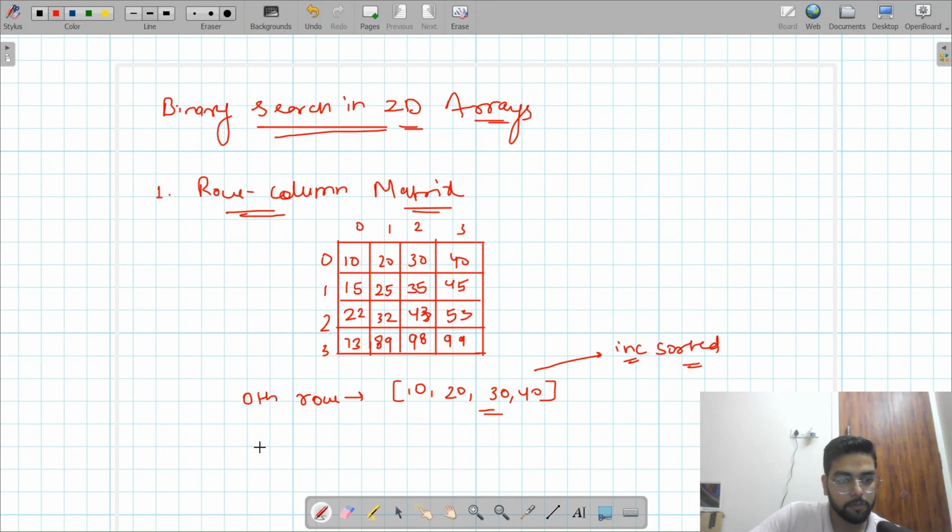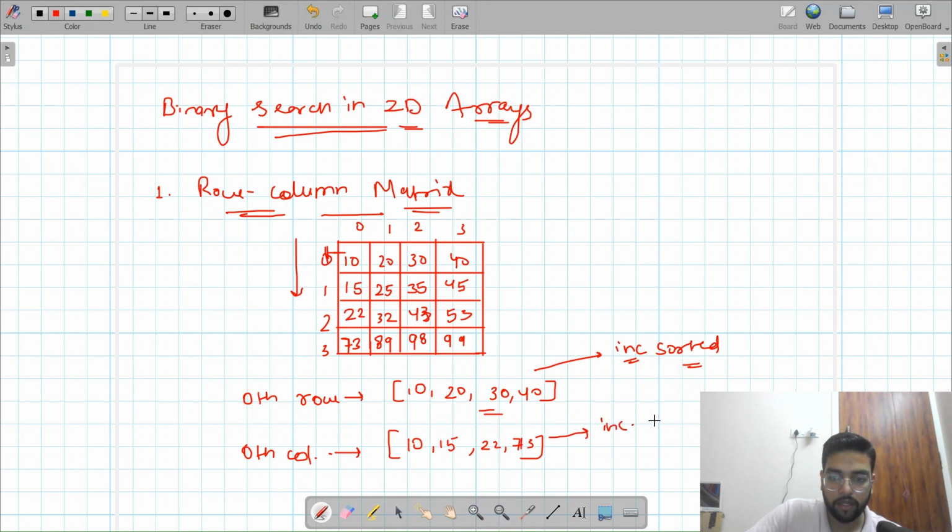Now observe the zeroth column, that means 10 15 22 and 73. This is the zeroth column, and this is the zeroth row. So the zeroth column elements are also placed in increasing order, that means sorted.